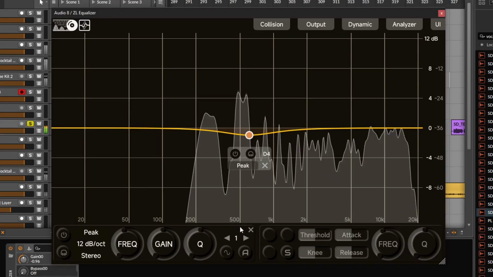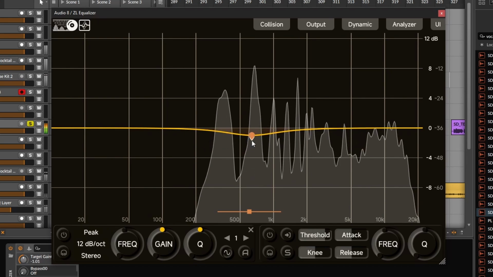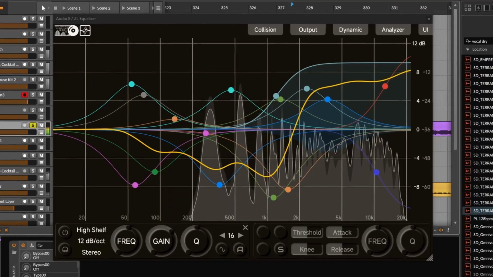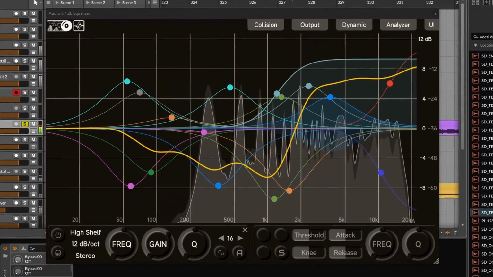Speaking of tools that are meant for production and mixing, ZL Equalizer is a pretty good Pro Q alternative. Now, I know we have TDR Nova, but this one has a totally different workflow, so test it out and choose the one you like the best. Not only that, this one has up to 16 different bands, and honestly, that is more than you will need every time.